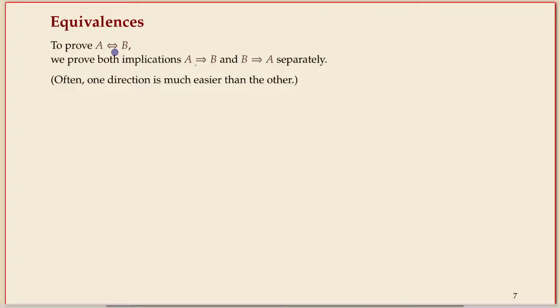So whenever you see an equivalence and you're asked to prove it, your automatism should click in and say, OK, I have to do these 2 things, prove 2 implications instead.